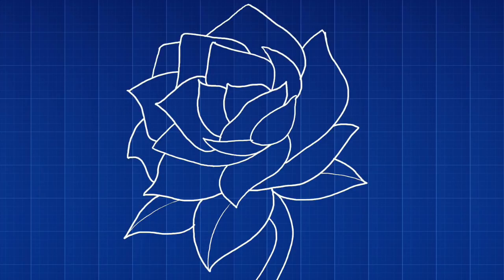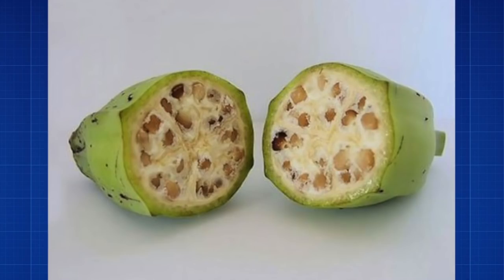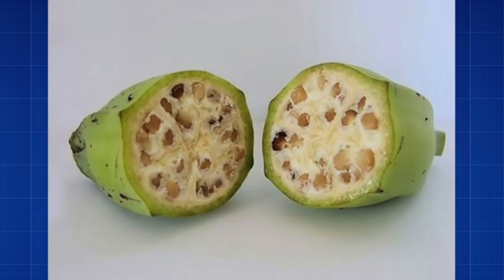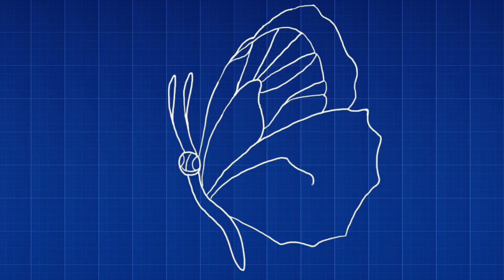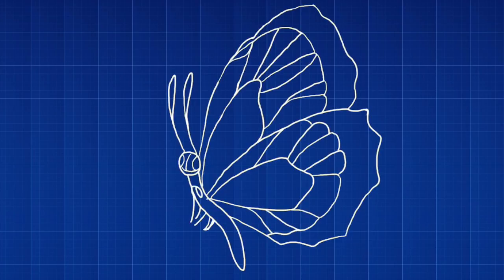For context, take a look at this. Here's a modern, typical banana. The kind of banana you'll find in any store. Now here's a natural banana. It's hard and round and full of seeds. And from what I've heard, it tastes disgusting. It isn't like the bananas we know and love. So this guy's argument is that taking DNA from some other organism, like an apple or something, and putting it in the DNA of corn to make it grow bigger or make it resistant to different types of bugs is objectively worse than breeding the corn selectively to accomplish the exact same goal. Why does it naturally have to come from corn? I don't understand the argument here.